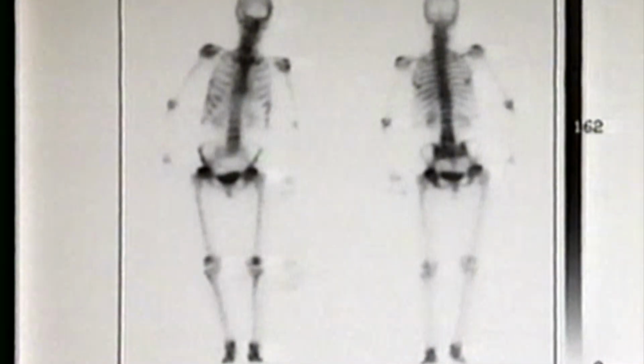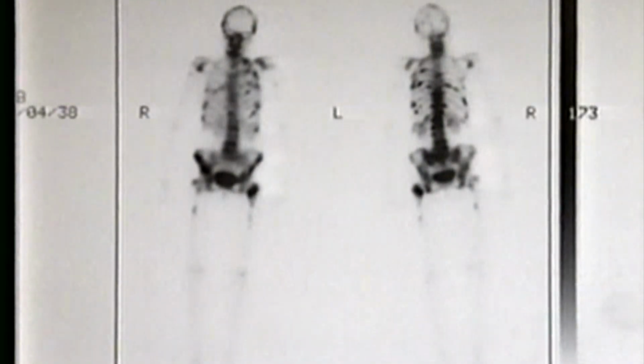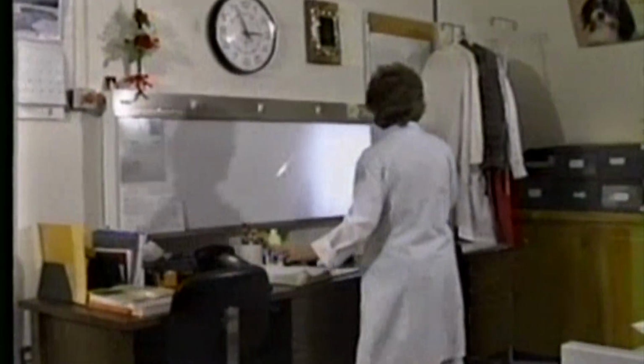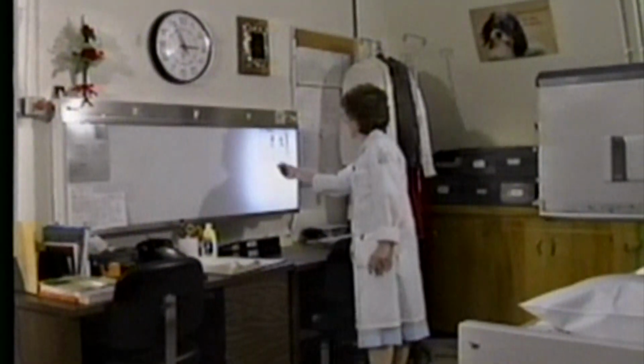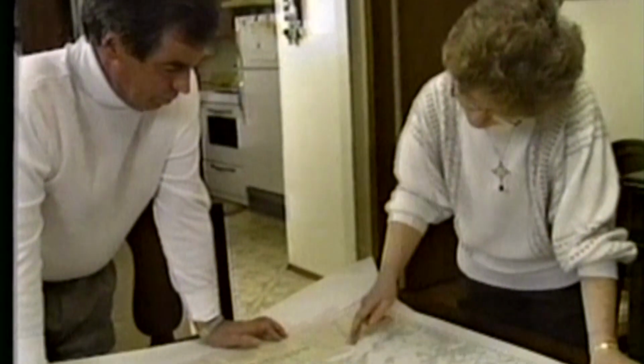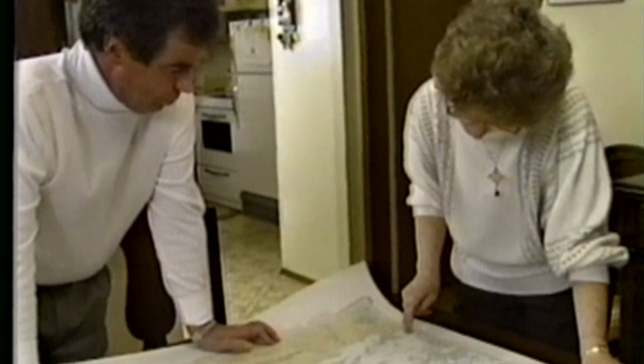In a normal bone scan, the bone throughout the body will pick up radioactive material more or less evenly. If there is a cancer in the bone, that particular area of bone is growing more rapidly than normal bone, and it will pick up additional radioactive material, so that particular spot will look dark on our scan. Sheila doesn't interpret the images herself. She prepares them and sends them to a physician who determines if there's any sign of disease. Nuclear medicine requires caring, highly skilled people.